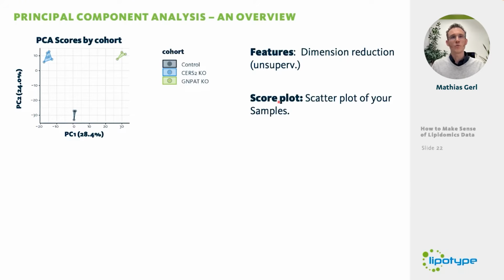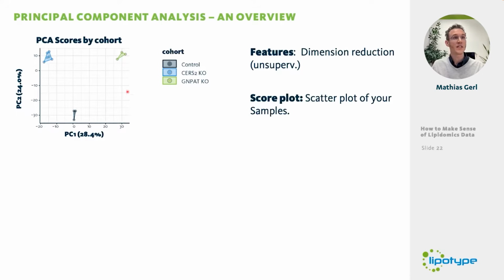Then if you do a score plot with these principal components, you can have a look, how do your samples perform here? And this is a really beautiful example that basically here we did knockouts of biosynthetic genes. Here's something with ether lipids, here's something with ceramides, and they just really nicely cluster together and are far apart. And this is what you actually want to see. What this tells you is basically that your experiment is probably successful because the major variation in your data is the experiment you did, in this case, the knockout. But it might also tell you that something is not okay.